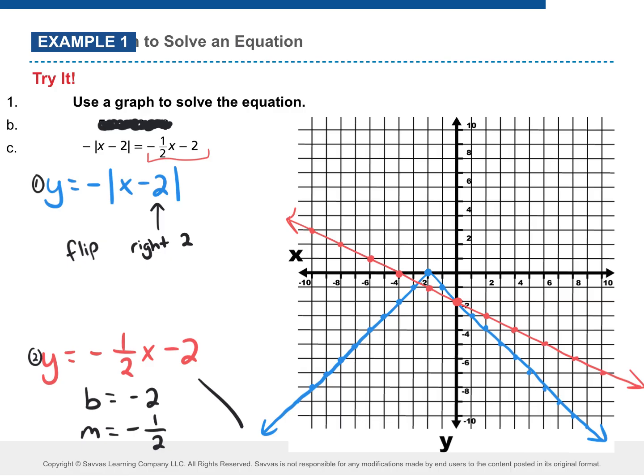How many places do they intersect? 1. I agree with this one. Do they intersect elsewhere? Yeah. Right here, right? What's the coordinate for this one? 0, negative 2. What do you notice about the other one? It's not very nice. So remember, if it's not nice, I'm not going to make you write that ordered pair. Most of the examples that you see will end up being nice.